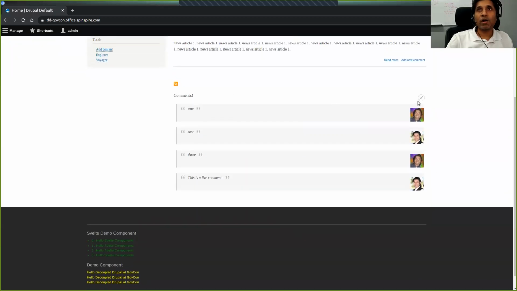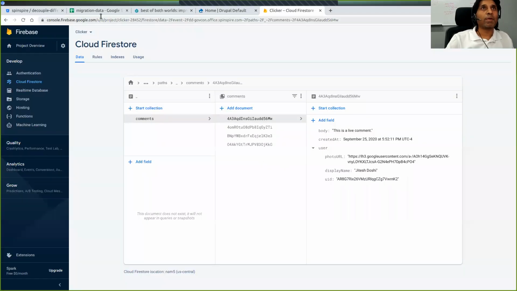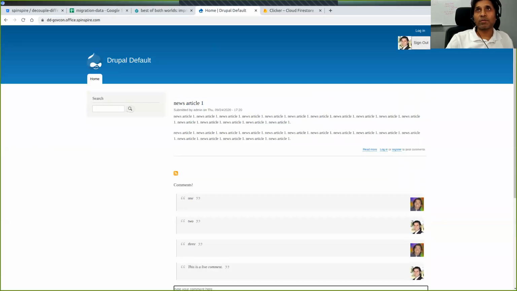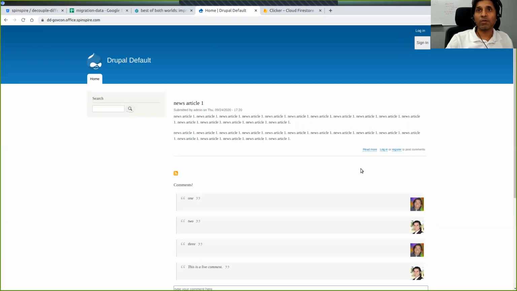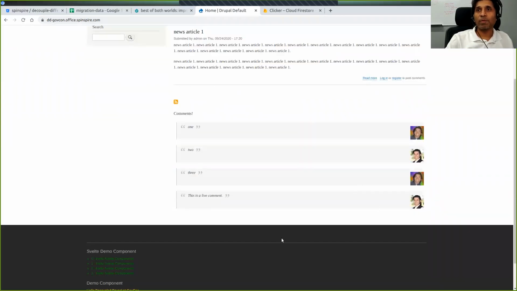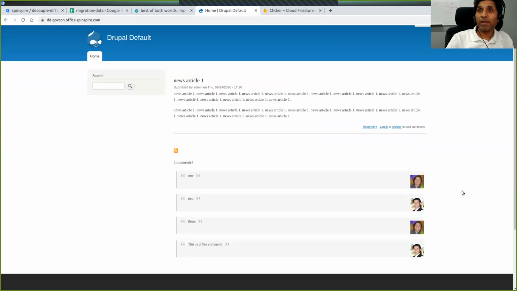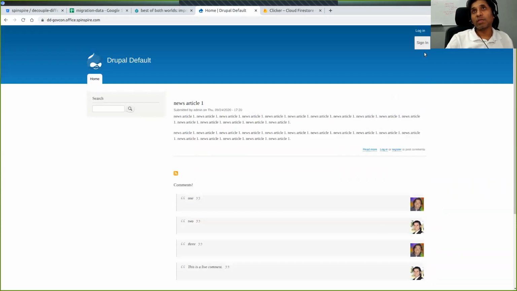As you can see, I'm not logged into Firebase here, and that's why the commenting input form is disabled for me. But on the other hand here, I am logged into Firebase, so the comment input form is there. As soon as I sign out, the comment input form disappears. That's even better because this is one JavaScript app, while this was a separate JavaScript app, and yet they are synchronized with each other.